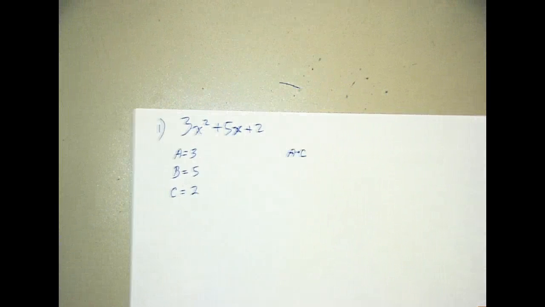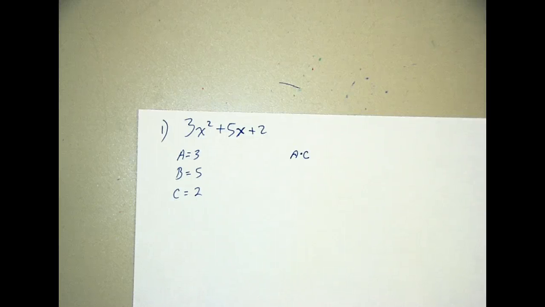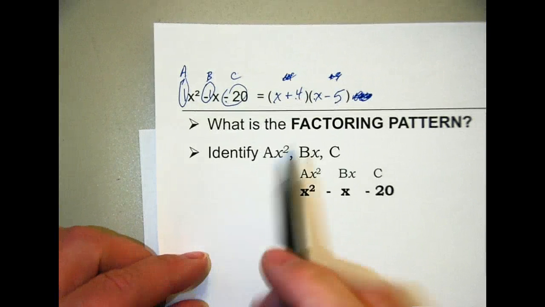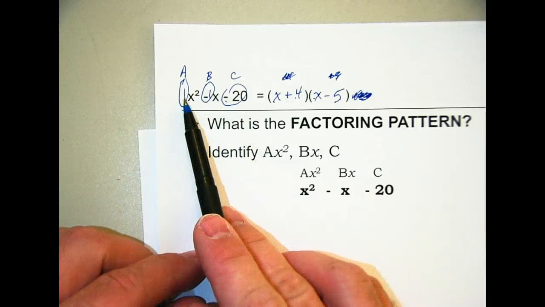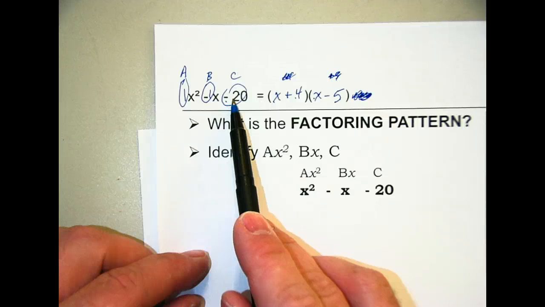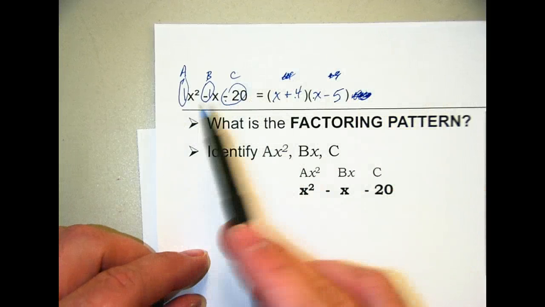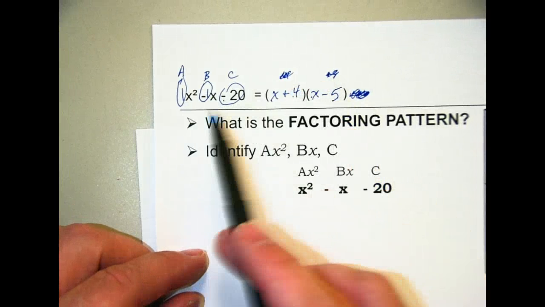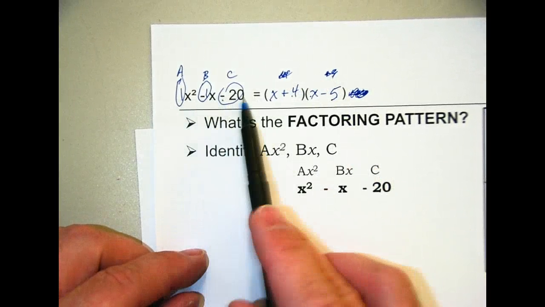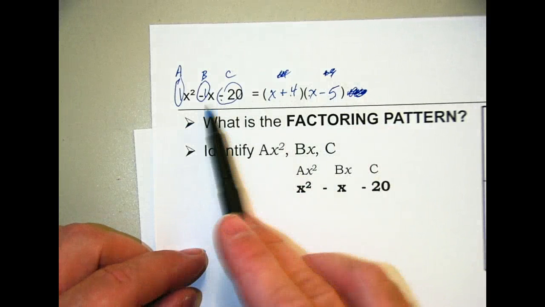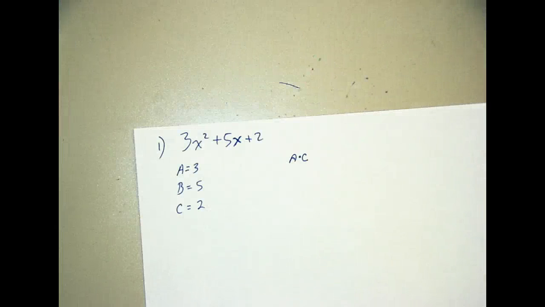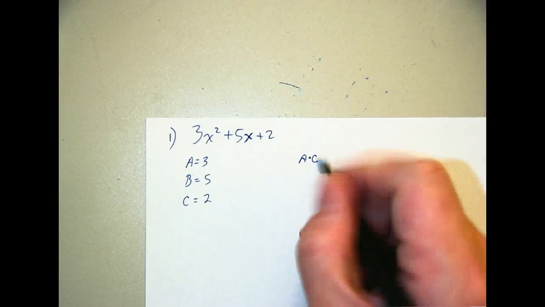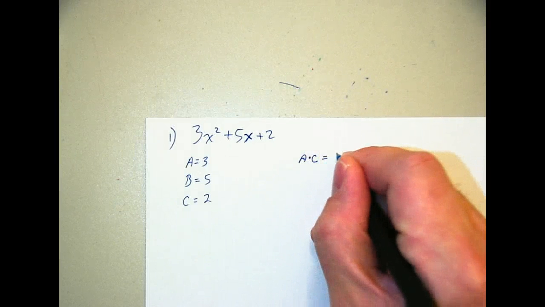Now, we've always done that, like on all those other problems we were doing today. On this one right here, we multiplied a by c when we said two things that multiply to make 20, or negative 20. What's 1 times 20? Not a trick question. It's 20. So really, we did a times c. It's just we didn't cognitively do it. We just took c because when a is 1, it doesn't matter what a is. But here a is 3. So we got to go a times c. A times c is 6.